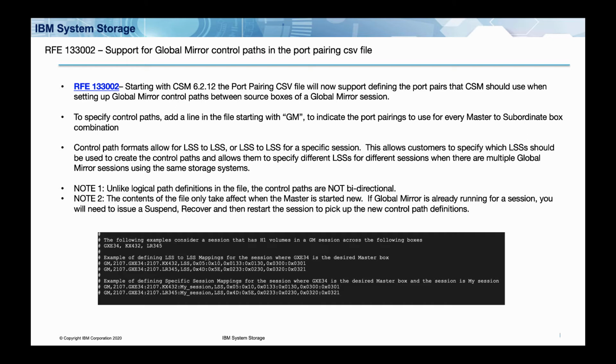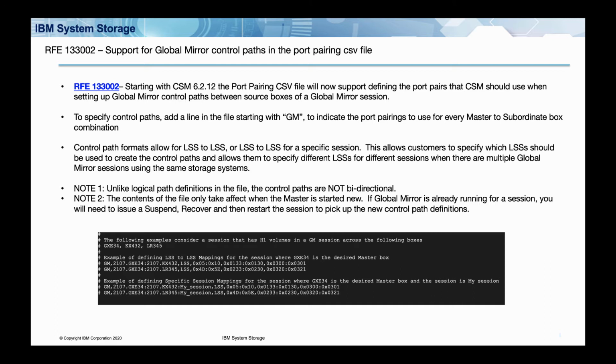Well, in global mirror environments, there's a concept of what they call control paths. What these are is paths between all of your source storage systems of the global mirror environment, where the control paths are used to coordinate the consistency group. So one box is determined to be the master box. He's the one that does the coordination, but he needs to be able to talk to any of the other H1 boxes or source boxes in the global mirror solution, so that he can tell them, form a consistency group, and keep the process going.